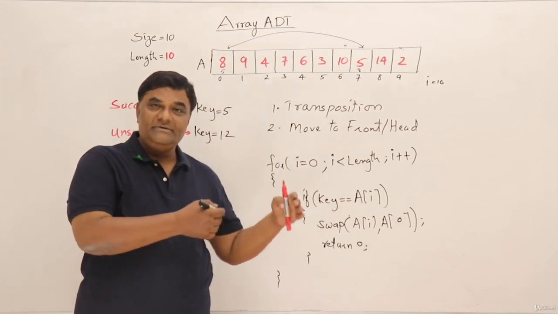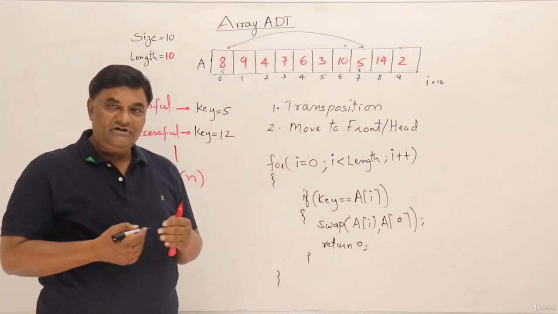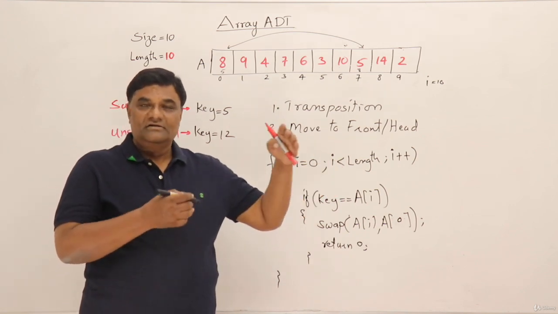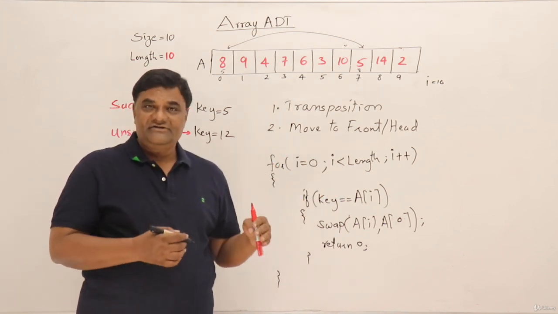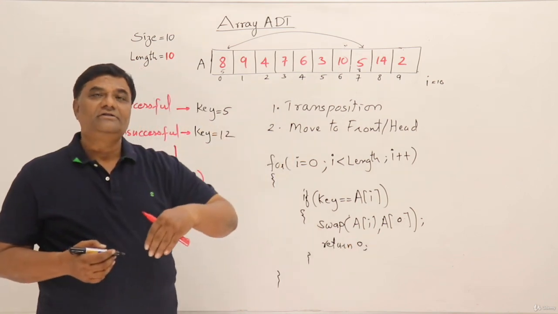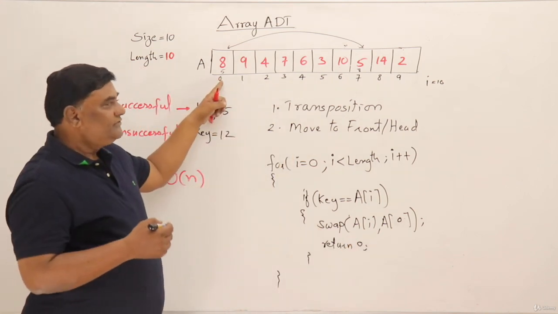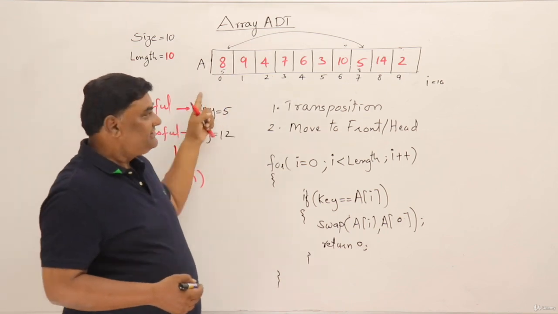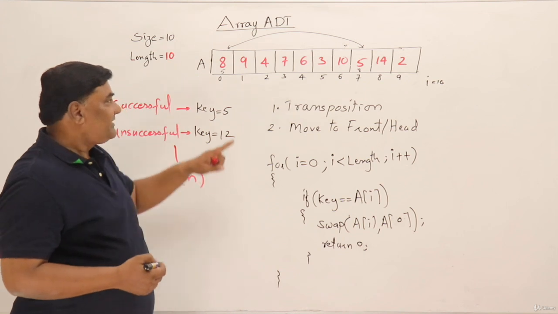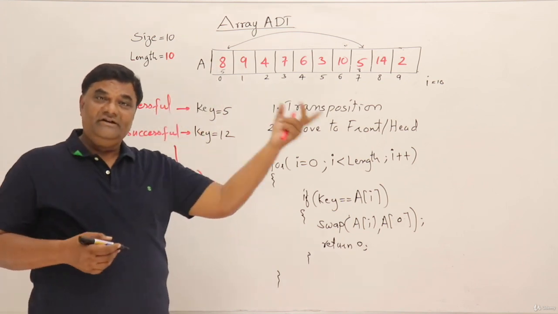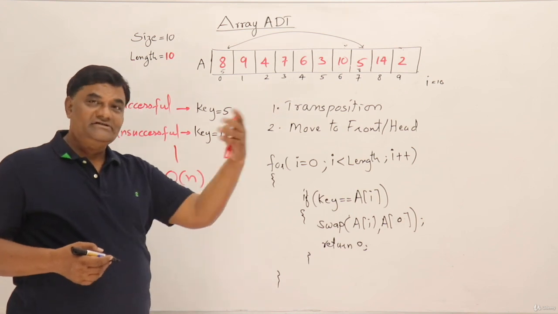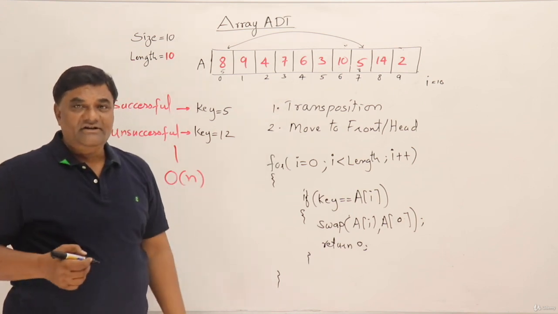In transposition, the elements will be moving slowly forward, or if an element is not searched, it will slowly move back. This is how it behaves. Then in move to front, if the element is searched, it is directly brought into the first position. Suppose now you search for 2, then 5 will be sent to that index 9 and 2 is brought here. So we don't know where the present element, like 8, will be thrown away. But the new element will be brought to that index. Then again this may be thrown away somewhere else if you are searching for some other value.